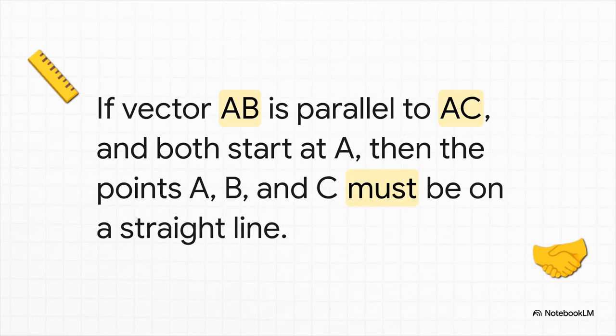Think about it this way. If the path from A to B points in the exact same direction as the path from A to C, and they both start at the same point, A, well, they have to be on the same straight line, right? There's nowhere else for them to go. It's such an elegant way to prove it.